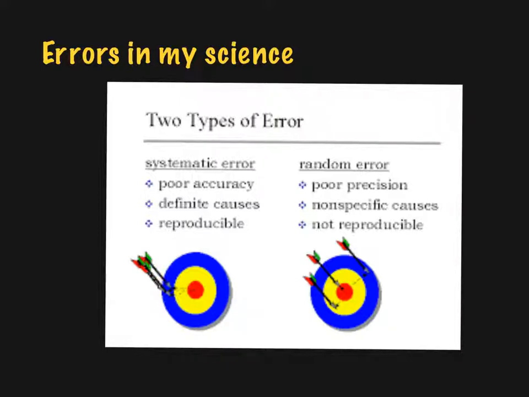So there are always going to be errors in science, and unfortunately we have to live with that. But on the good side, we can always talk about it in our evaluations after our conclusions, and we can figure out ways of showing that we understand this whole thing. And that's probably the important part out of this.